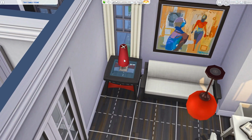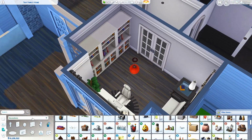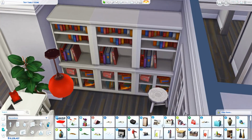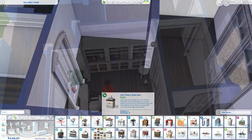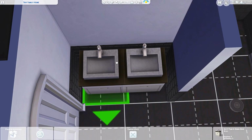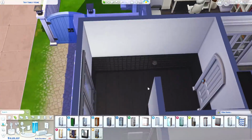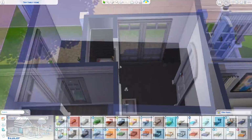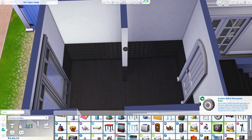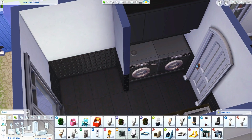And in here we're going for just a pop of red here and there. So it was definitely inspired by the couch side table. So I added a painting in there from Get Famous that also had some red on it, and also the lamp that I believe is also from, is it from Seasons or Get Famous? I don't fully remember, but that also came in a red swatch. So that's the color we went for in there.